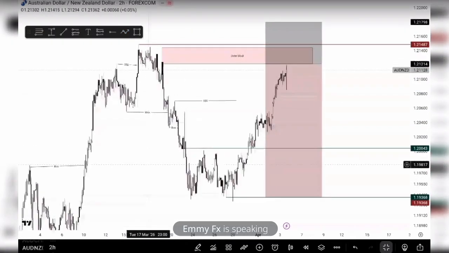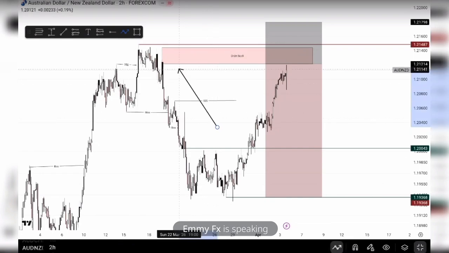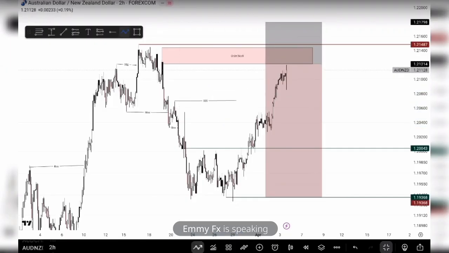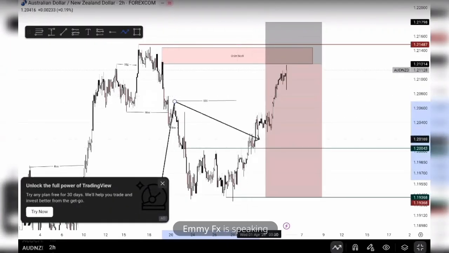Now, I need to understand that the reason I use this order block, which you are seeing here, I took it from the 15-minute time frame to have a well-refined order block. Alright? So this is the 2 hour order block, but I don't want to use the 2 hour order block. I want to use the 15-minute order block to get a well-refined entry. And what does you say? The swap price giving us liquidity. This is liquidity. So you can see our price has taken liquidity.